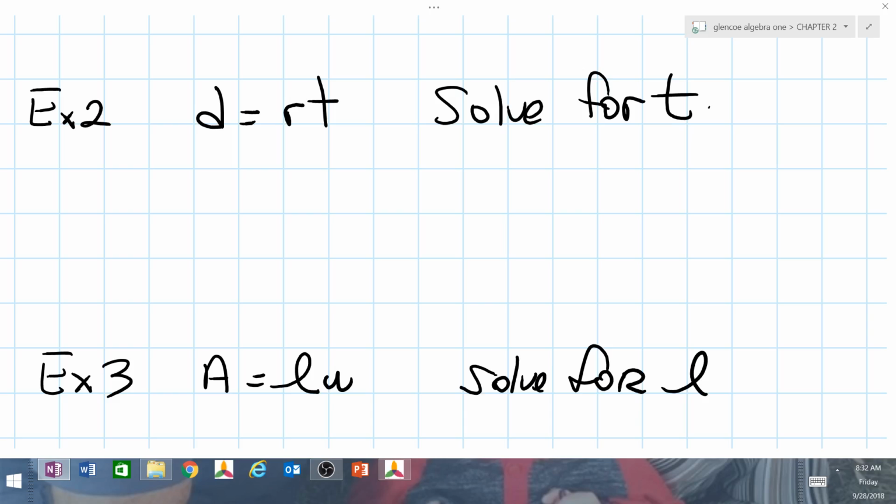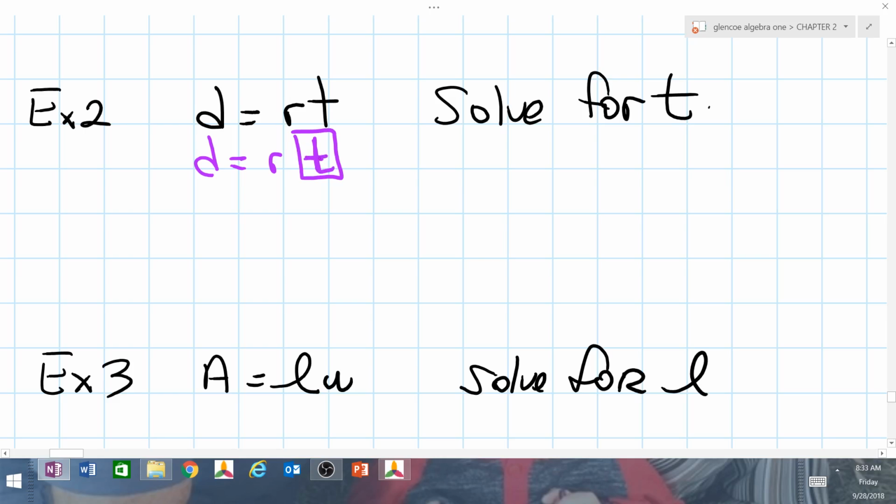So the first thing you need to determine when you look at a formula or an equation is what is happening between the variables. Are they being added, subtracted, multiplied, divided? And when we look at this, we know that rate and time are being multiplied. What do we want to solve for, guys? We're solving for what? T. For t. So who should go in the box? T. T should go in the box. You put in the box who you're solving for.